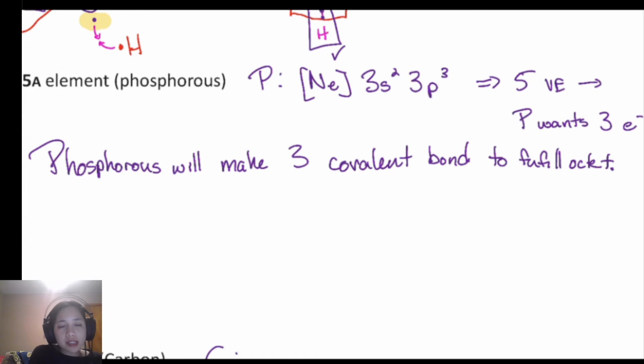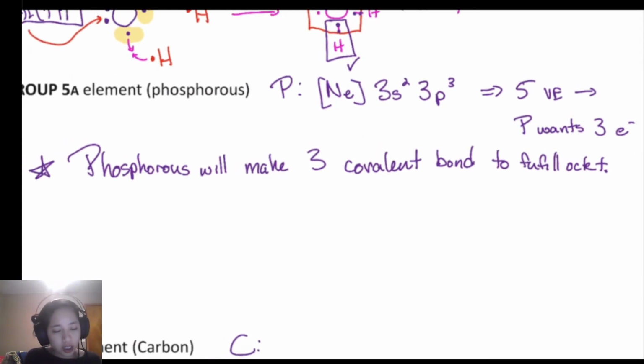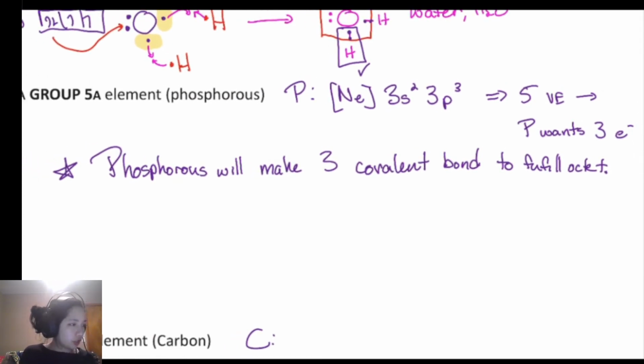Once you do a couple of these examples, I think you'll just be able to do everything in your head. You won't even have to write out the electron configuration. You can just look at the periodic table and be like, oh, look, nitrogen is in group 5. It needs 3 electrons to fulfill its octet, so it wants 3 bonds. So you might end up doing it in your head, but I would just want to show all the work here so you see it all in front of yourself.